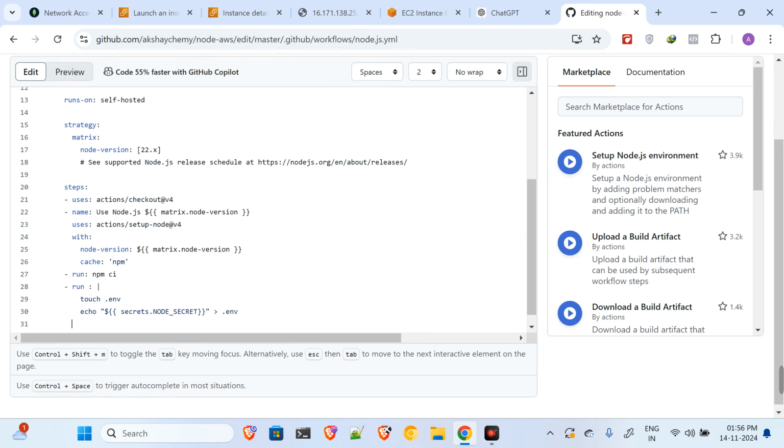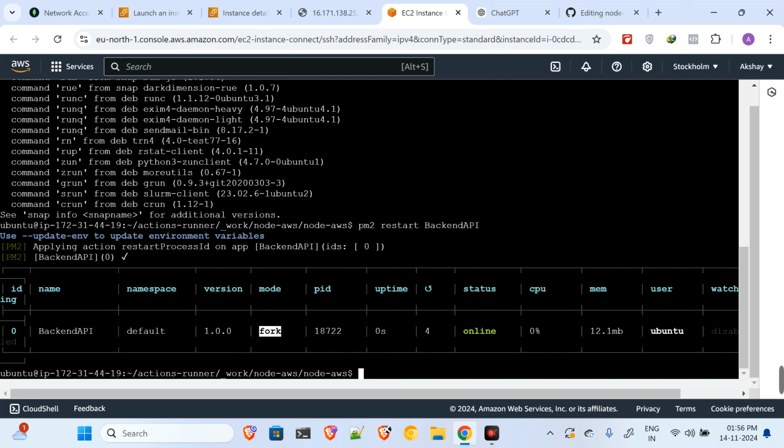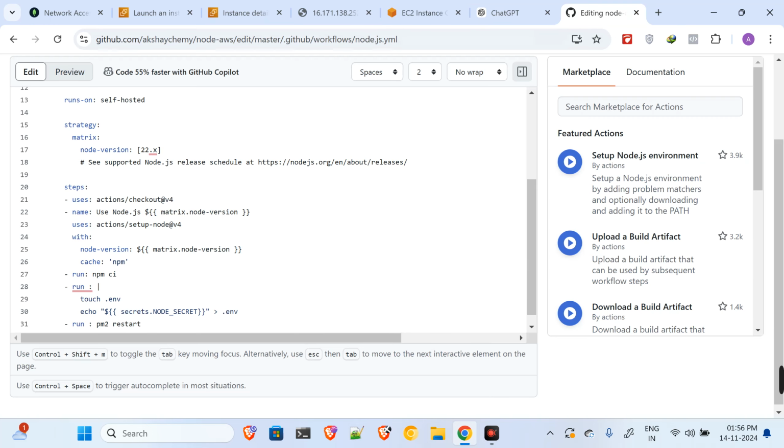I'll come down below and say run pm2 restart, and I have to give the name of my instance, which is this backend API. I'll come here and paste it.